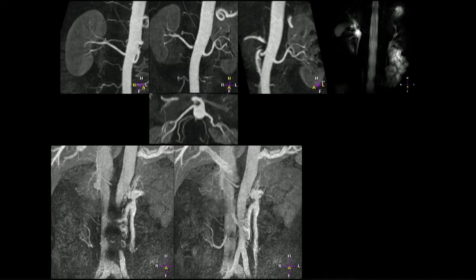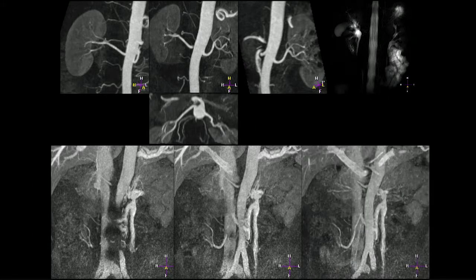And here's a retroaortic renal vein. About 3% of us have a retroaortic renal vein like this. Sorry, it's more like 1% have a retroaortic vein. About 3% have a circumaortic vein, in which case we've still got a residual renal vein in front of the aorta as well as a component behind the aorta. And the more you look at the renal veins, the more variable you find that they actually are.